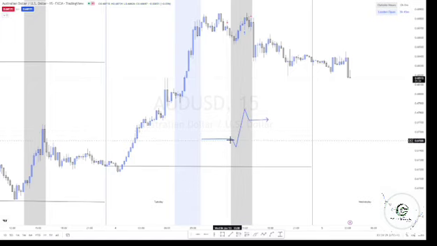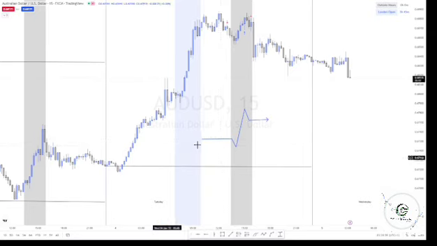Now, why do we buy below the opening price? It's very simple, because at that point, price is cheaper for the day. Why do we sell above the opening price? Because at that point, price is expensive for the day. So this opening price is like a demarcation between overbought and oversold, premium and discount, or whatever you want to call it. That's just it. Okay, so let's get down to business.